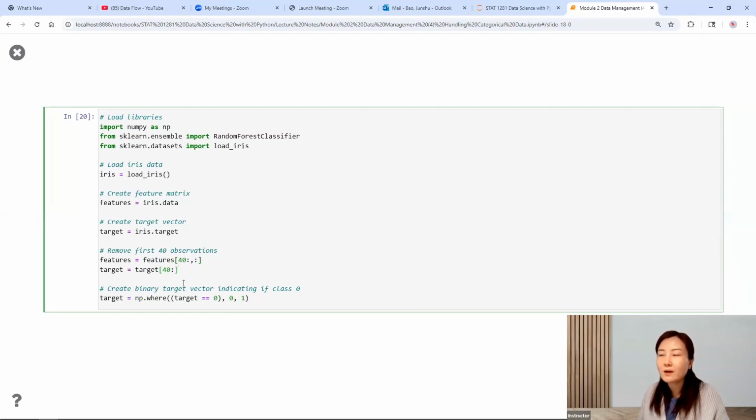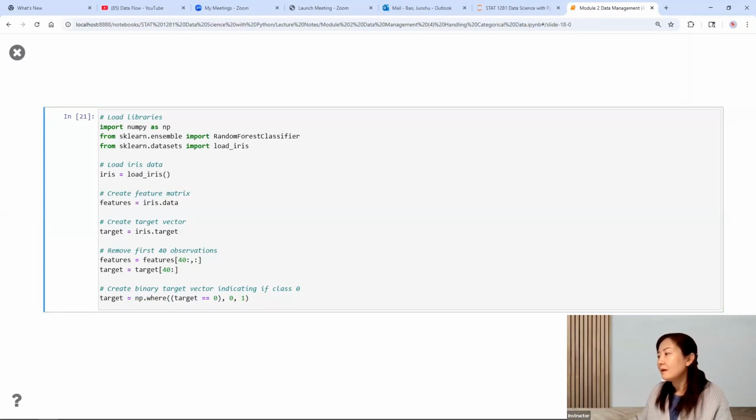So basically we got rid of the first 40 observations. And then we recode the target vector. You see, we use a where function. If target is equal to 0, then 0, otherwise 1. Namely, we combine the second and third classes to 1, so that it's a binary problem after this step.